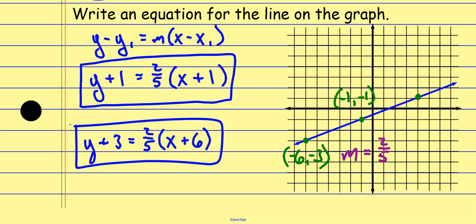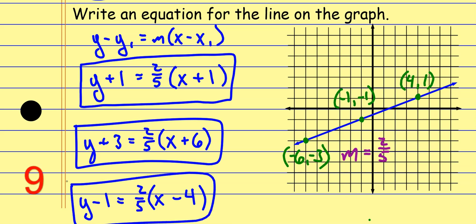And because there's an infinite number of points on this line, there's an infinite number of equations that I could write. Maybe I would have used this last point. Look at this, 4, 1. So if I'd used the 4, 1 here instead, again, the slope doesn't change. But now the ordered pair, the opposite of the 4 is a -4. The opposite of the positive one is a -1. And so I could have used that third ordered pair instead.